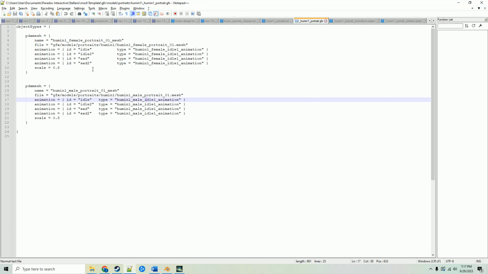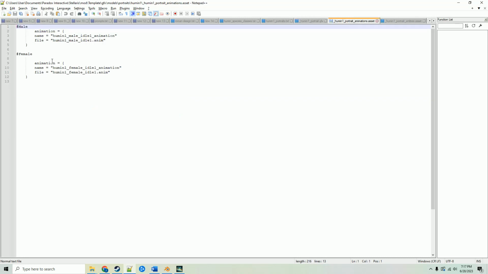But that's where the mesh and the animations tie to, and then I'll go through the animation side. This is where you store your animation. This is your animation file, and then the animation name. You can keep everything right here tied. Just change human 1. That's all you have to do. If you notice, later on when you look at human 2, there's going to be two sets of animations. And I'll show you that in a bit.